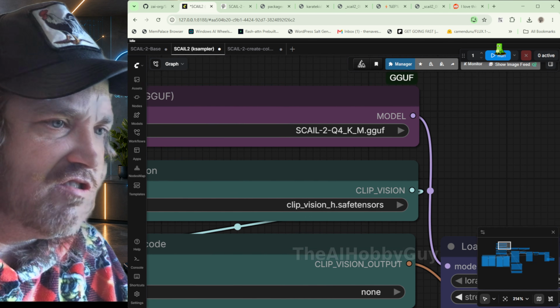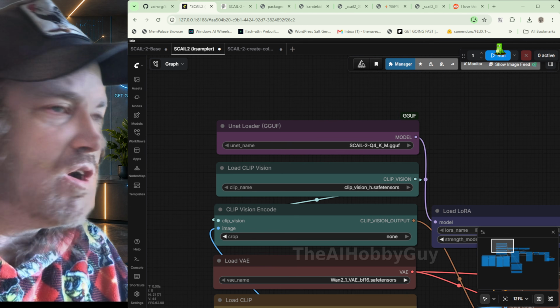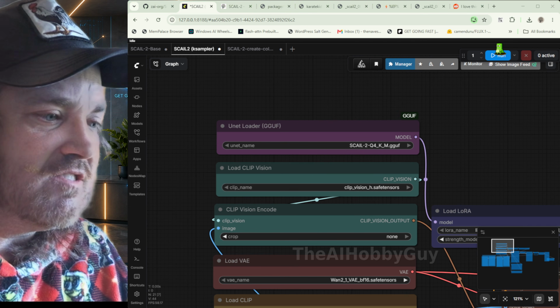Up here, you can see I've got the quant 4. I chose quant 4 as a default install because that's typically pretty small. Think of the full model, cut down to half, then cut to half again, and a quant 4 would be half of that half. So it's a lot smaller than the original.